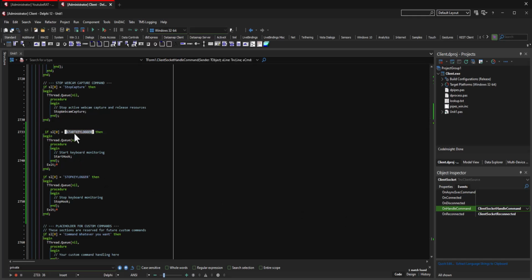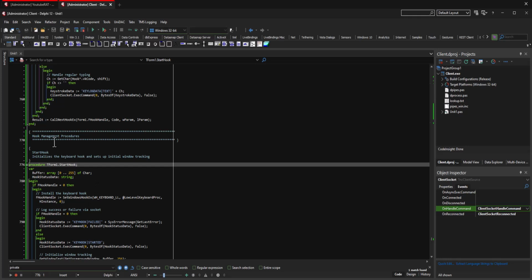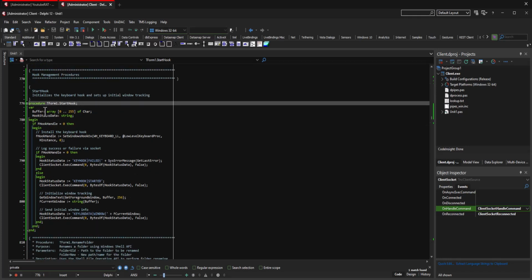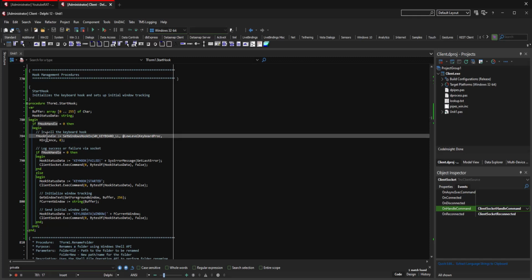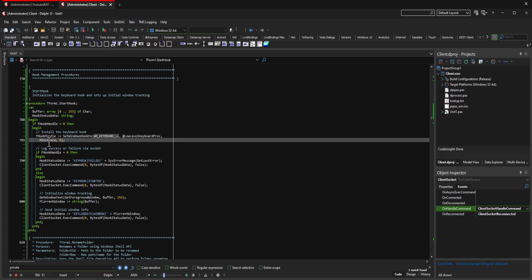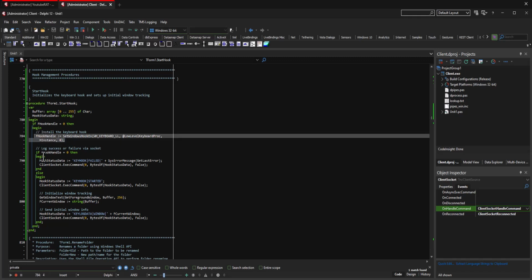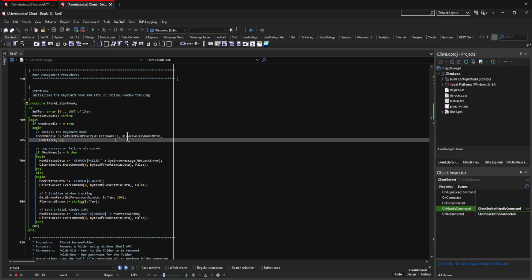When you start this keylogger, we're going to start our low-level keyboard API hook. When you stop the keylogger, we're going to stop the hook. Now let's say that we start the hook. Let's go to that code first. When we start the hook, we set a hook handle to nothing. Then we set that hook handle to the Windows keyboard low-level hook, instance 0 for this application. This is all Windows API related stuff, and we're pointing that at the low-level keyboard proc.